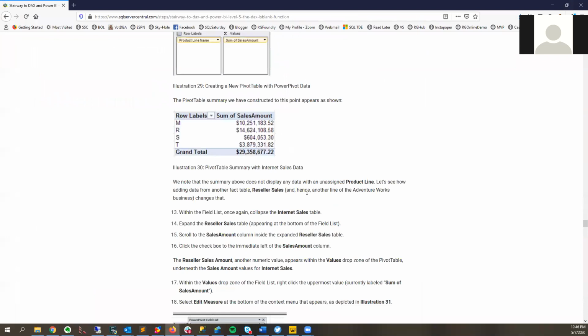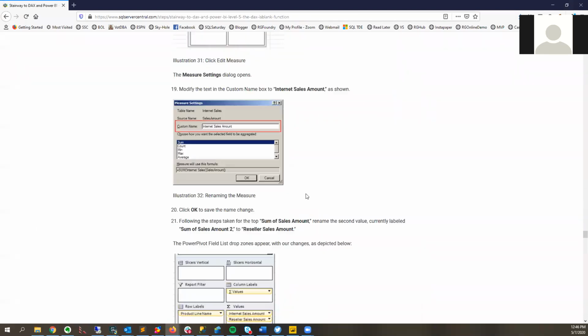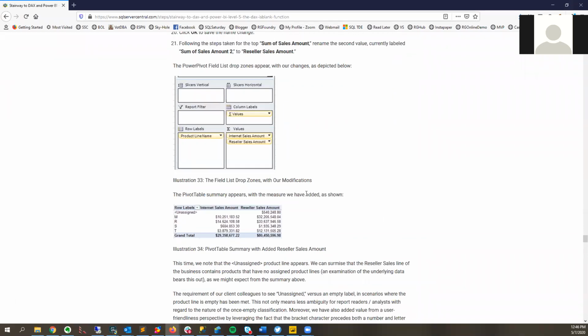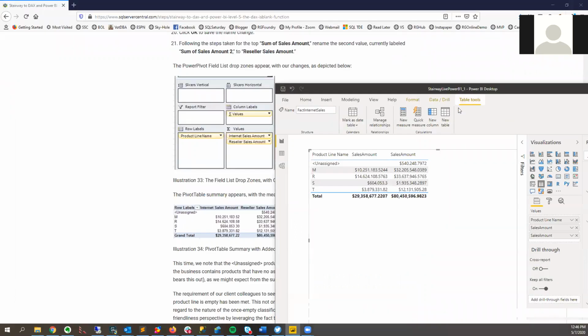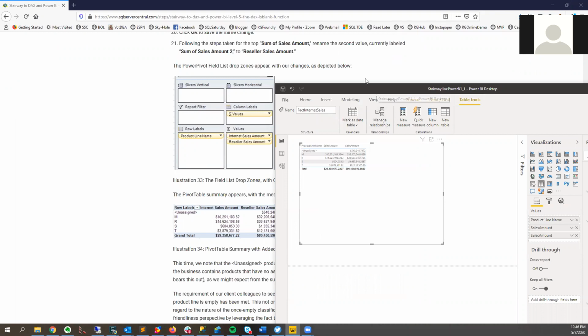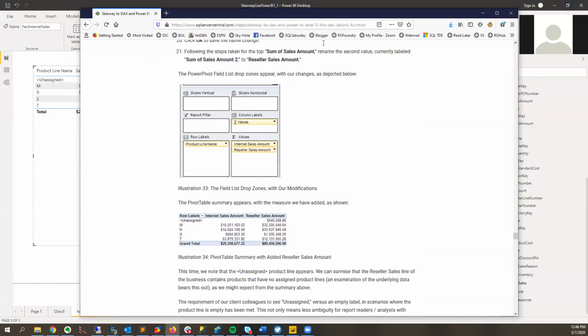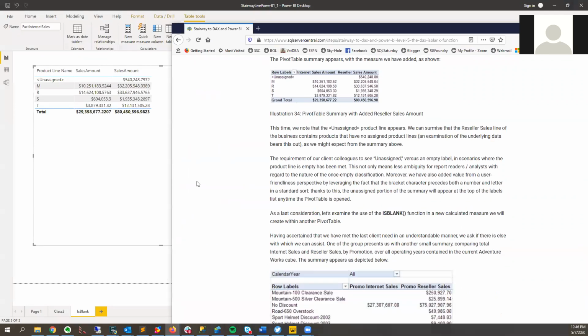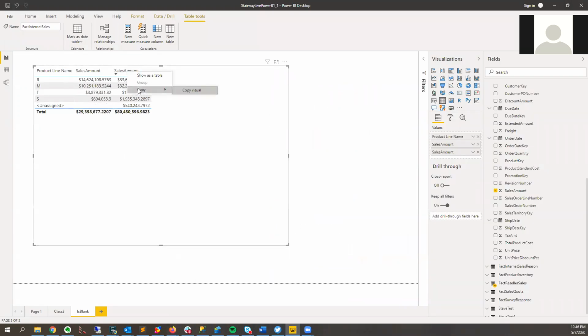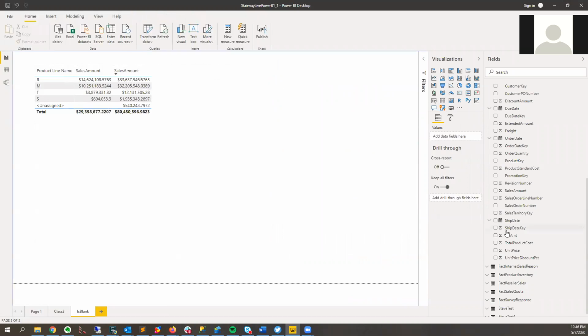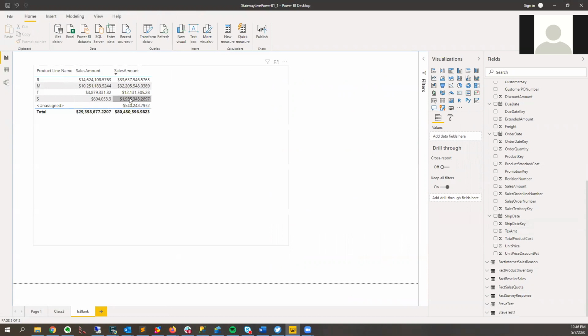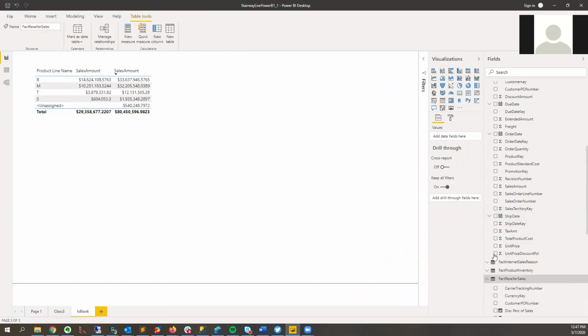And so what I see, well, this looks the same. I think this may be a place where Power BI is, let's do it the other way here, in fact a little more friendly because Power BI has these values correct automatically. Maybe I can rename this one as factory seller sales.